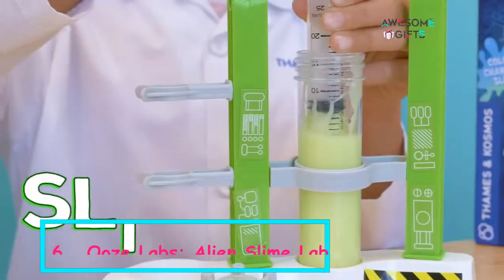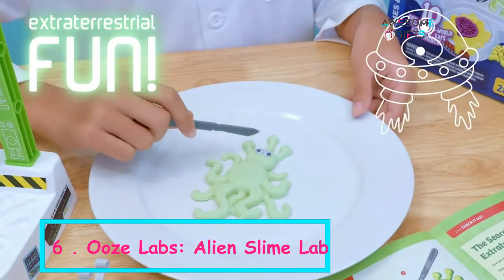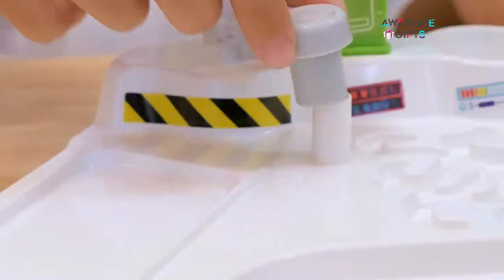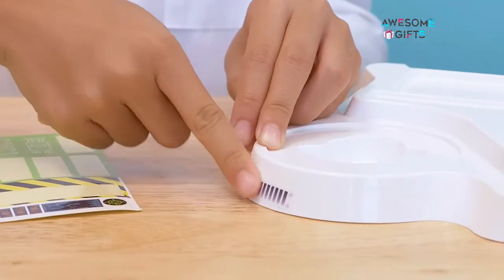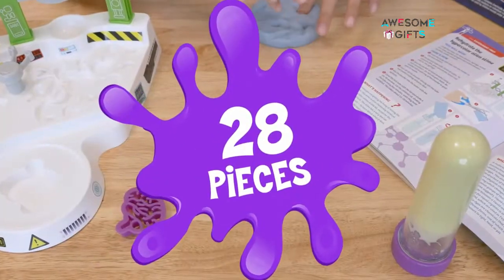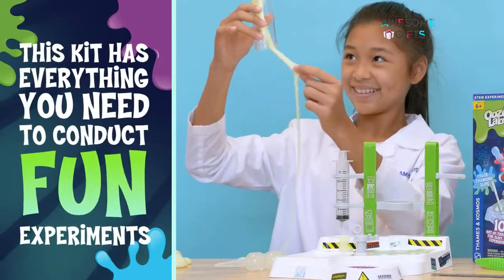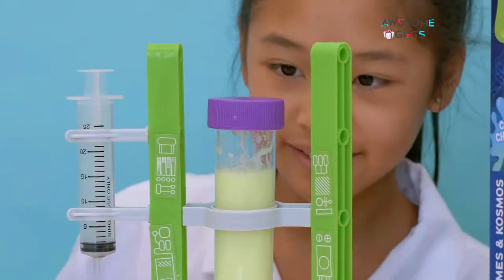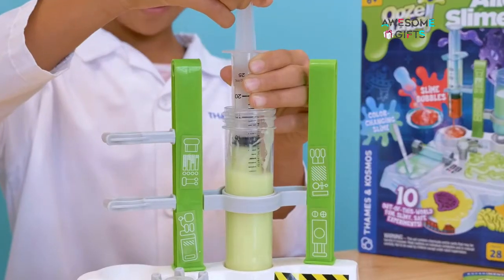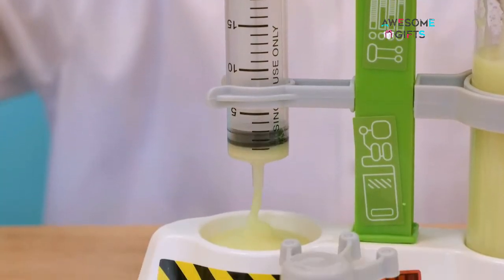It's easy, slimy, extraterrestrial fun with OozeLab's Alien Slime Lab. Assemble your own out-of-this-world laboratory and mix up a batch of alien slime. With 28 pieces, this kit has everything you need to conduct fun experiments analyzing the scientific properties of your slimy creations. Use the syringe to test your slime viscosity.